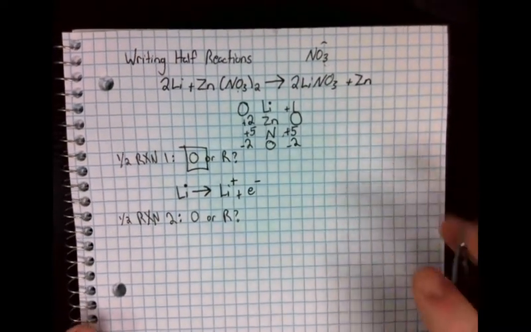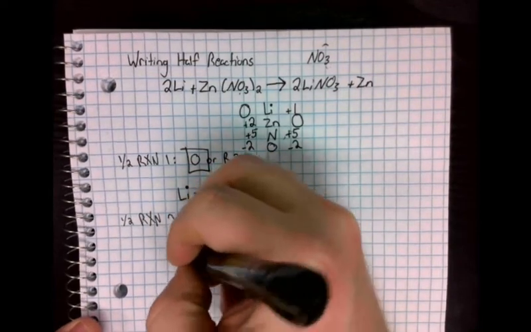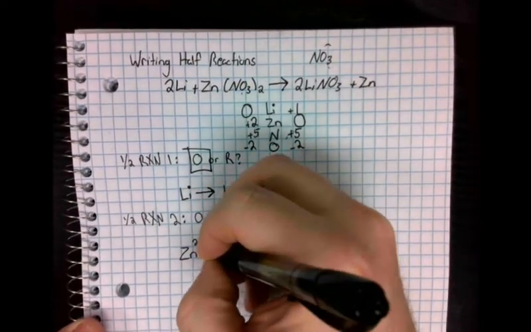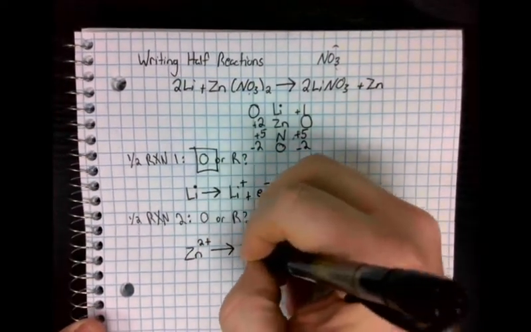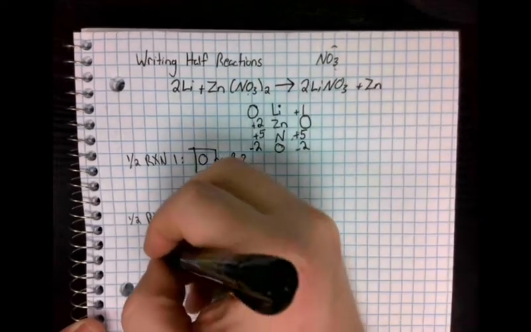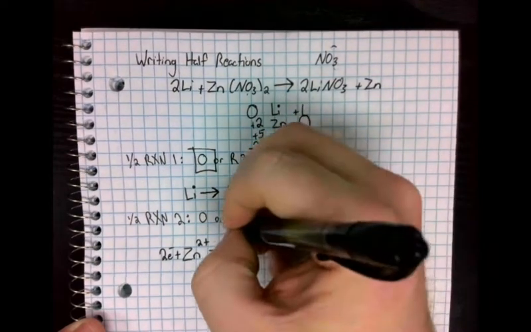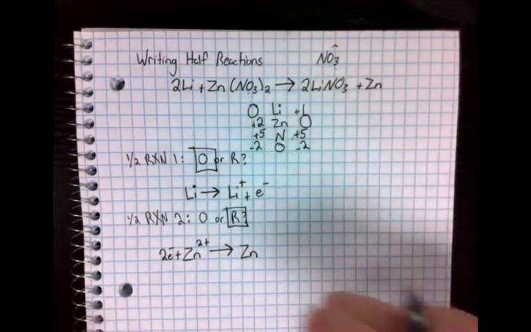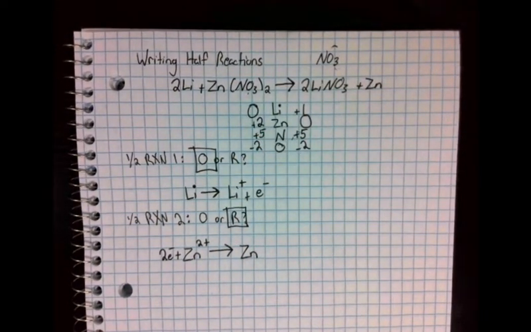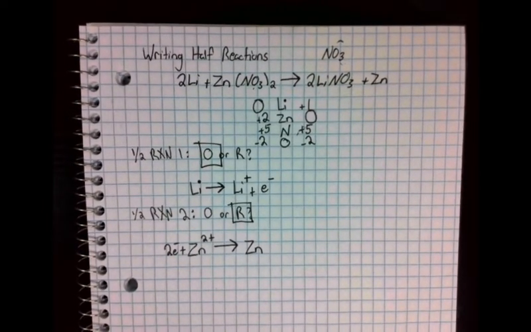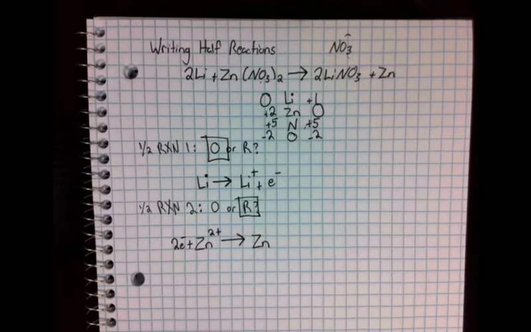And then for our second piece, we have Zn with a 2+, and that gives us Zn with no charge. That means our 2 electrons have got to be over here, and that means that it must be reduced. At the end of it, it has gained electrons. Reduction is a gain in electrons. Electrons are being added to our zinc. All right, so these are, again, really straightforward.